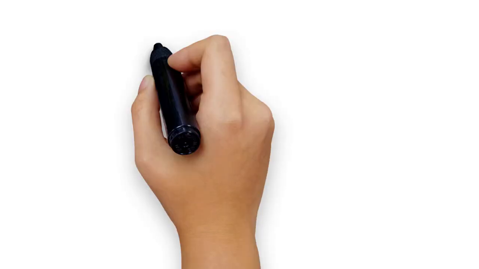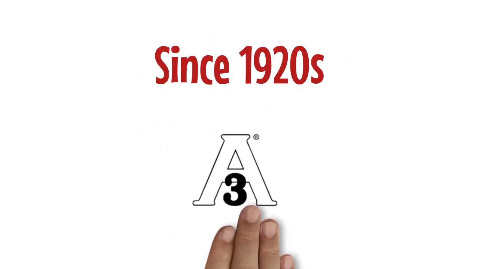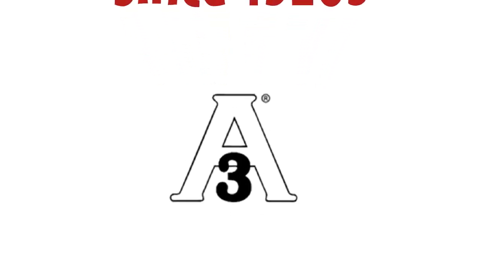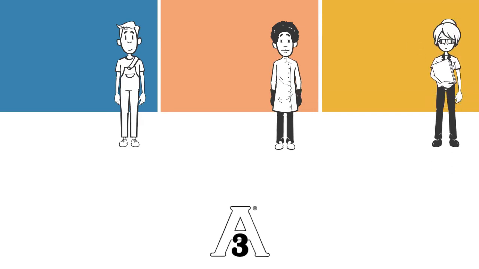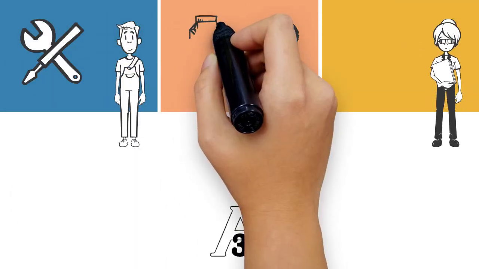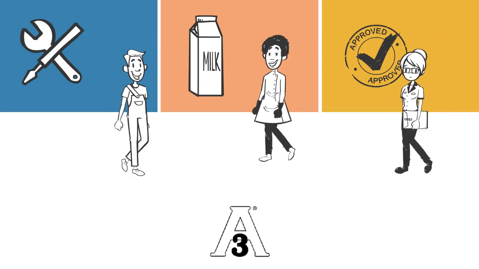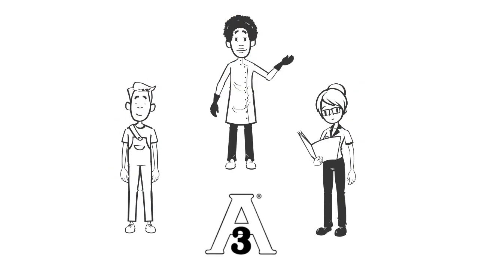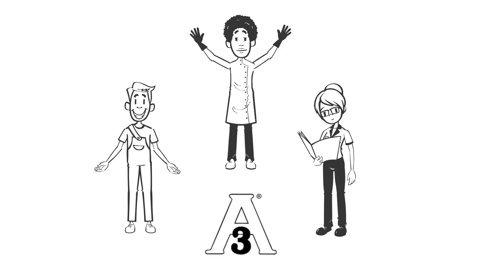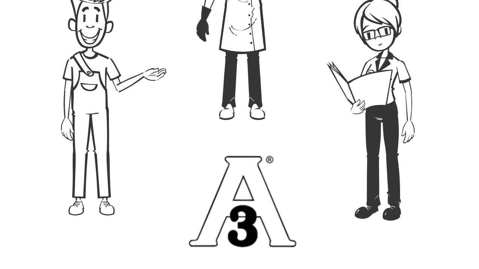www.3-a.org. Ever since the first 3A standards were created in the 1920s, 3A has brought together volunteer subject matter experts from across the communities of equipment fabricators, processors, and public interest and regulatory sanitarians to forge consensus on criteria for the hygienic design of food processing equipment and food processing systems.